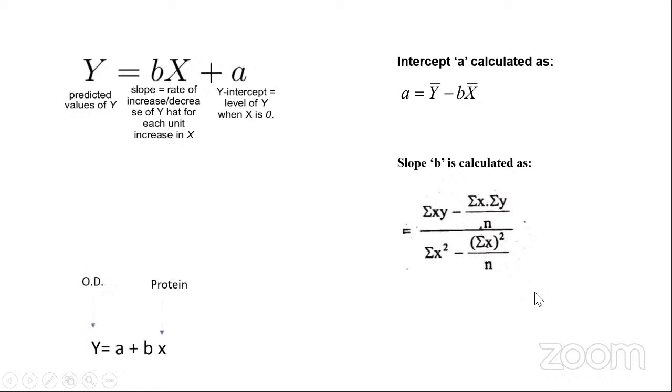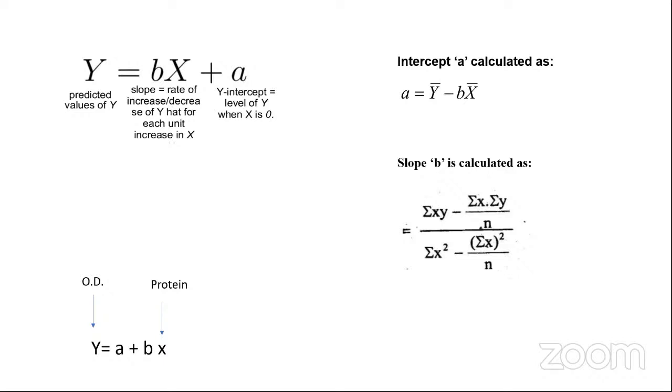Suppose in our previous experiment, we estimated the OD of the standards, which means we know the concentration of the different test tubes having 0 milligram, 1 milligram, 2 milligram protein. So we know the OD of the known concentrations of the protein. Using these, we can plot a standard curve, and using that standard curve, we get the information about a and b. That means we can find the regression equation. So now we have the y, a, b and x values with us.